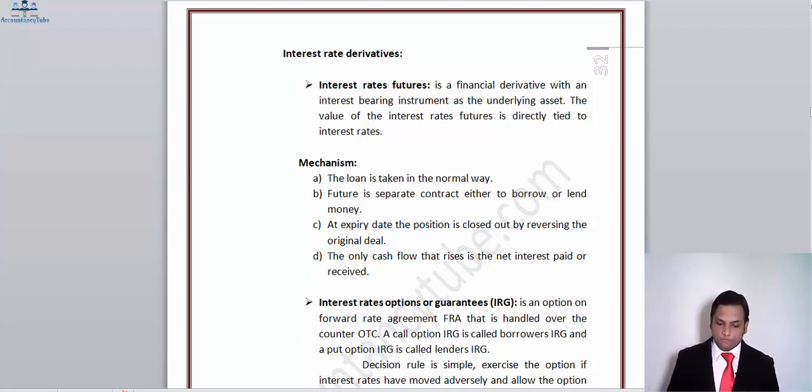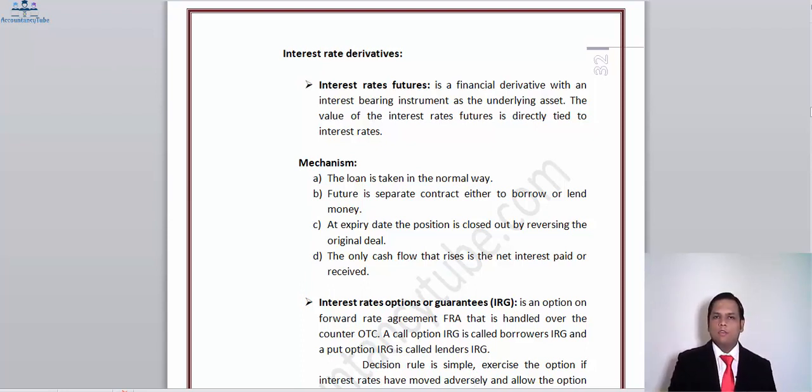If the contract is giving you a loss, you have to give the loss to the future holder, that is, from whom you have bought the contract, and if it's giving you the gain, then the future holder will provide you with the finance. Basically, to sum up the things, you obtain a loan and now you fear that after 3 months of maturity of the loan, the interest rates will be high and you have to pay more, so in order to hedge that, you take an interest rate future.